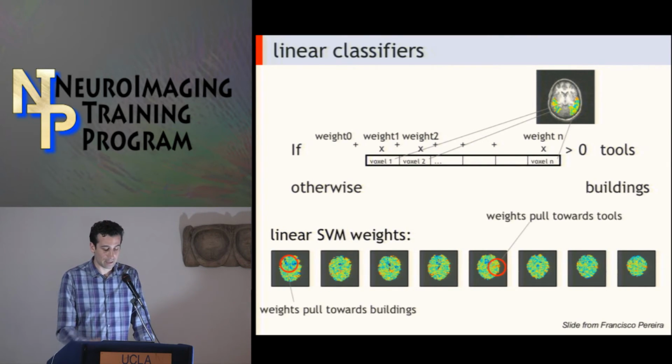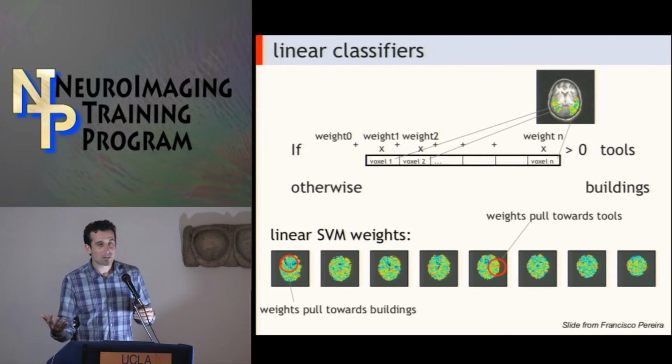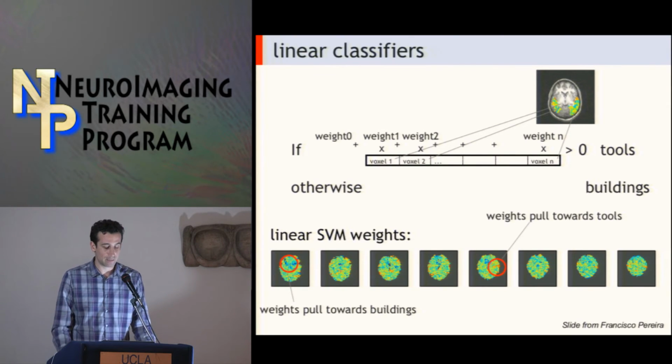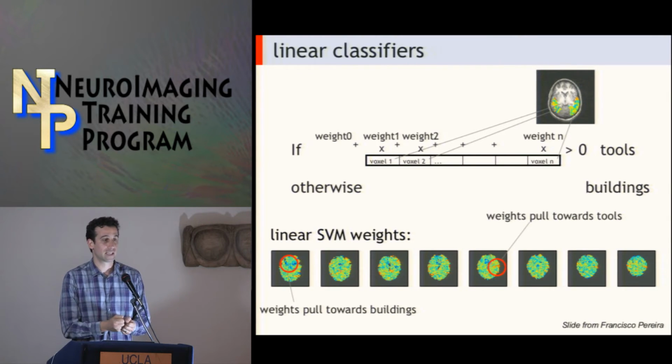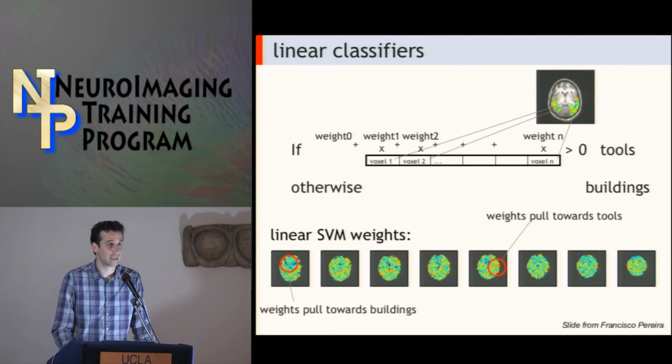I'm not going to talk about the mathematics of these, but I'll show just a few examples of what you can extract. So these weight matrices that any classifier will produce are interesting, but potentially subject to misinterpretation. For any voxel, if you had two classes, it gets a weight for class A and a weight for class B. Often that's just the additive inverse of its weight for class A.